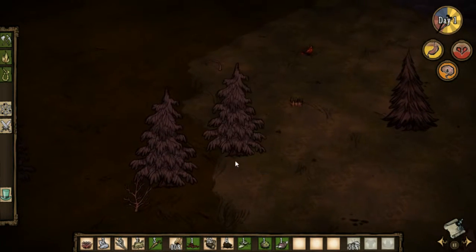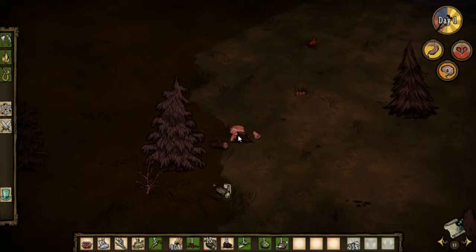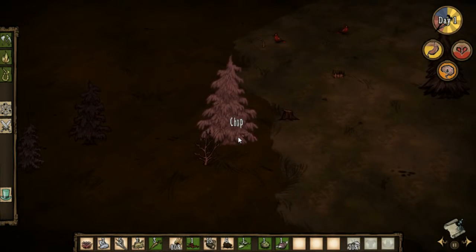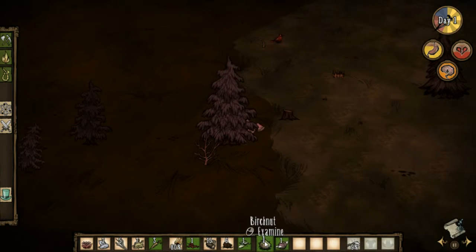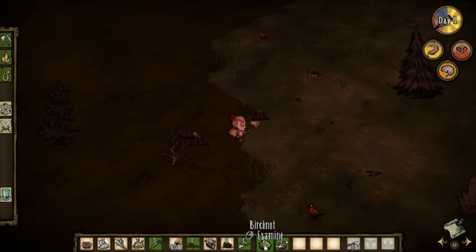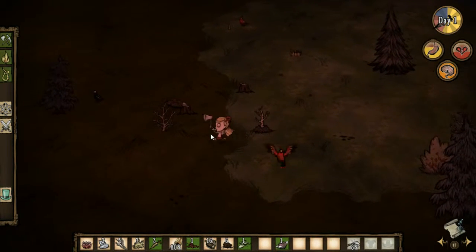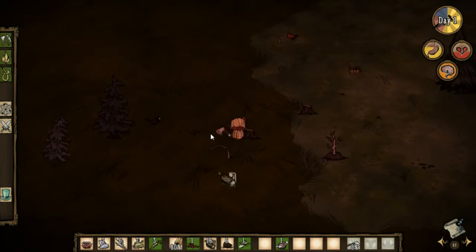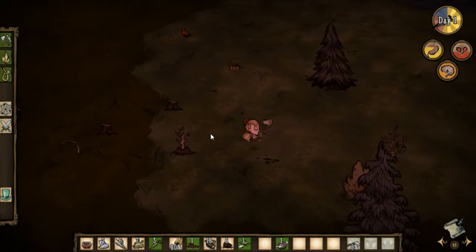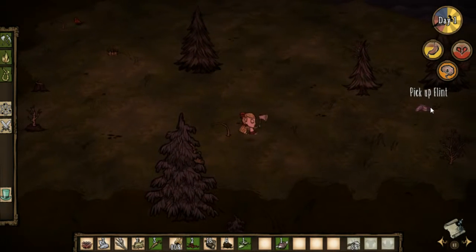Okay, what's this tree? Let's just chop this one down. What the hell was that? I don't know. I've never seen one of those before. Birch nut. What's it say? Tiny life, ephemeral and brilliant. Okay, I can plant it. Let's grab as much stuff as I can. Gonna need a lot of food. There's some more flint. Just what I need.